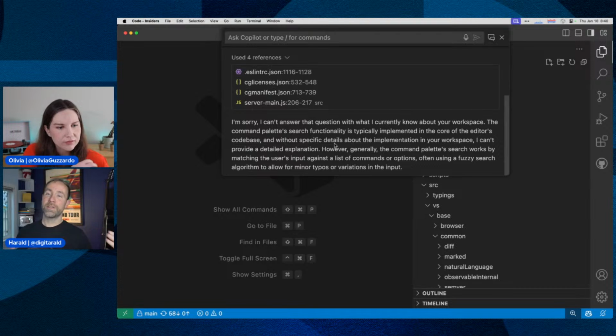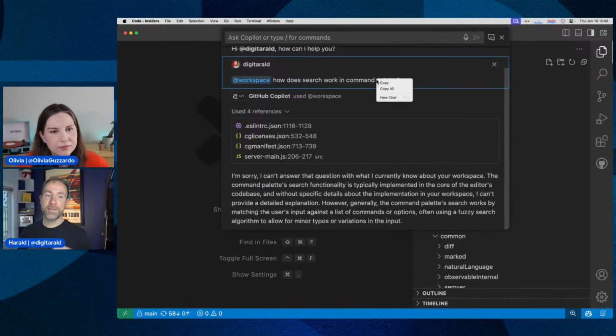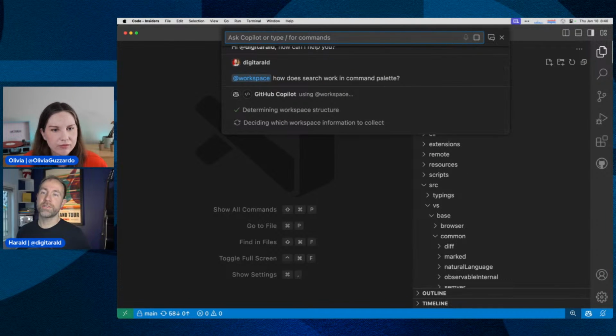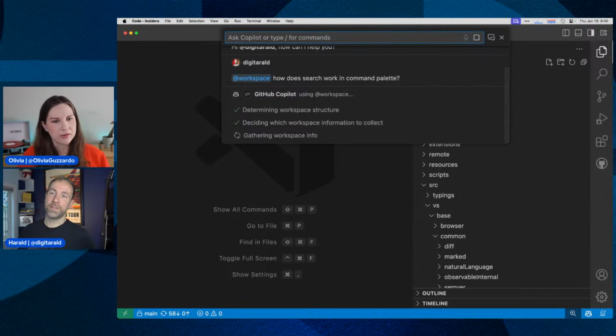Sometimes, because it chains together multiple AI calls to try to make sense of it, if it fails once, don't dismay. Usually people say, oh, Copilot's not good at that, because I asked it once. But I do recommend just trying that again. Give it another chance to see if it can find the right information.